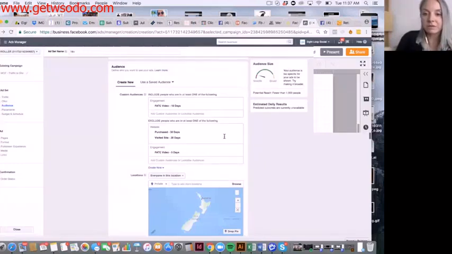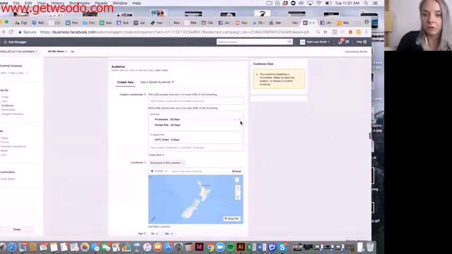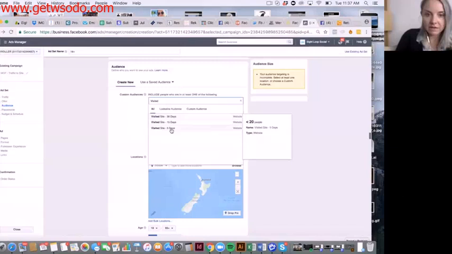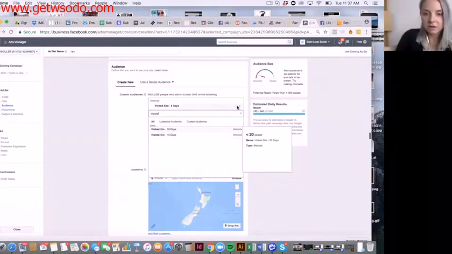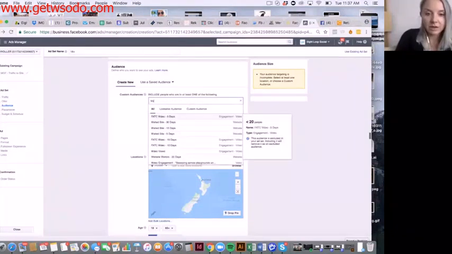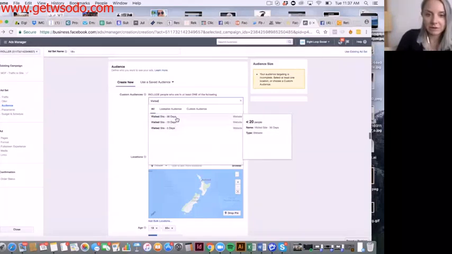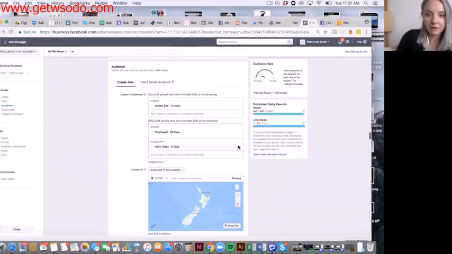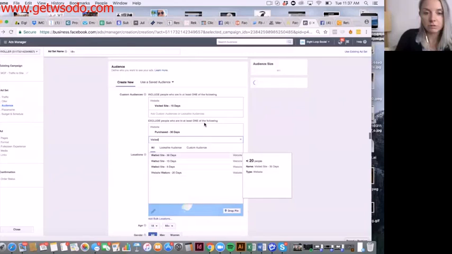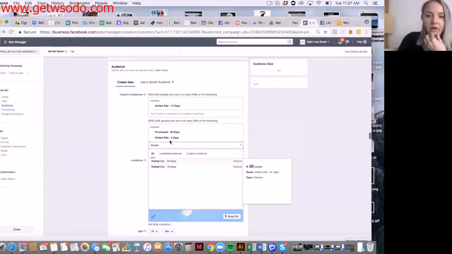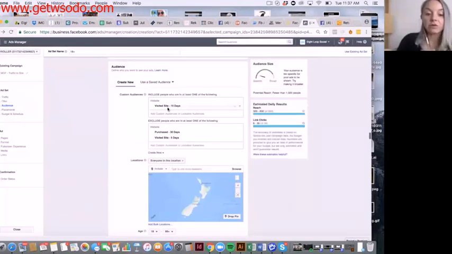Cool. So with our website visitors, here's what we're going to do. We're going to go visited website last 5 days, or let's do 10 days so I can show you. And you'd set this up as a separate campaign, guys. So this would be set up as a separate campaign. And then again, you would exclude visited website 5 days. So now you're retargeting everyone from day 6 to 15. And you could even exclude add to cart here. We haven't created that audience. But that's essentially how you set up retargeting stacks.